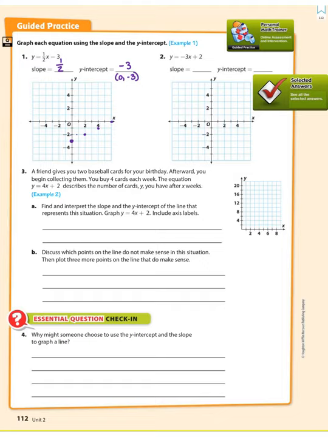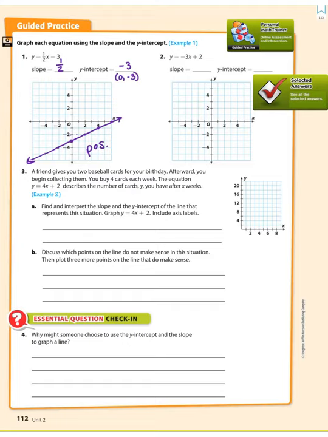This is going to make sure we have a really accurate graph, because the more points you plot, the more accurate your graph's going to be, especially when you don't have a ruler like me. So now we're going to go down 1, left 2, down 1, left 2. And then using your ruler, or my best attempt, we're going to draw our line. Okay, and is this a positive or negative slope? It is positive.